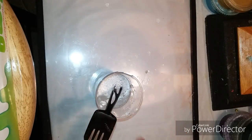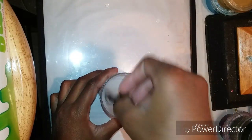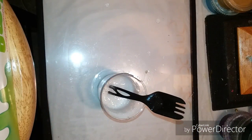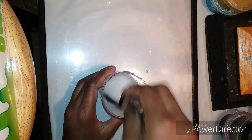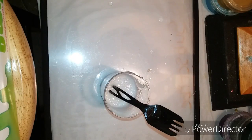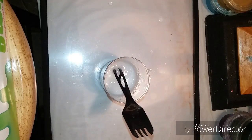So after I added in the foaming hand soap, I'm going to mix it up. And the shaving cream. You don't have to add any color if you don't want to, because since I'm going to be pouring this into my bigger batch, I really don't need any color. I'll just pour the white mixture into the green mixture. Alright, after mixing it, you want to go ahead and add any lotion or add-ins like foam balls or glitter, food coloring, any of that. But I'm just going to make this white so I can mix it into the bigger batch.